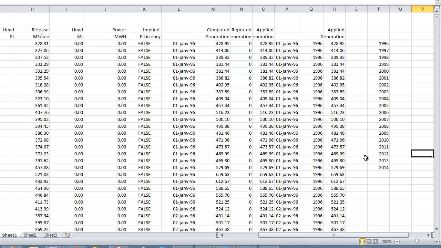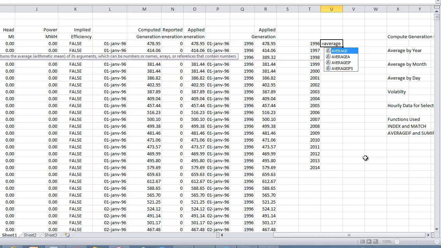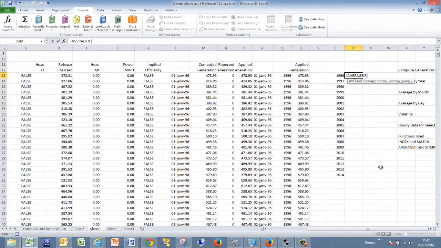Okay, so once you have the data formatted like this, why don't we use the average if, because the last year is not a full year. So to use the average if, just click on the range first.